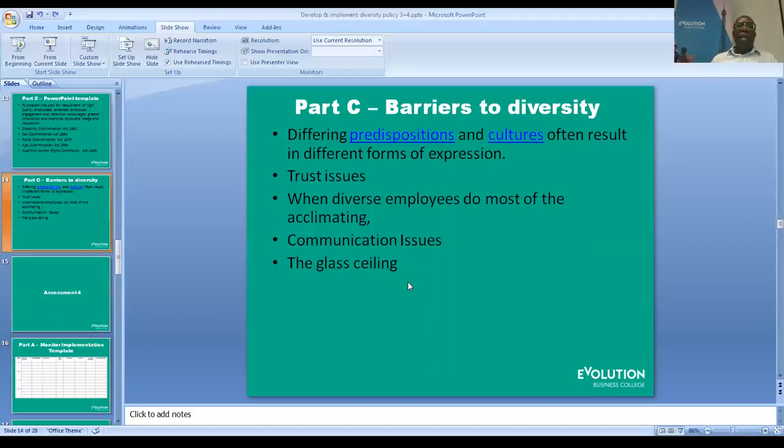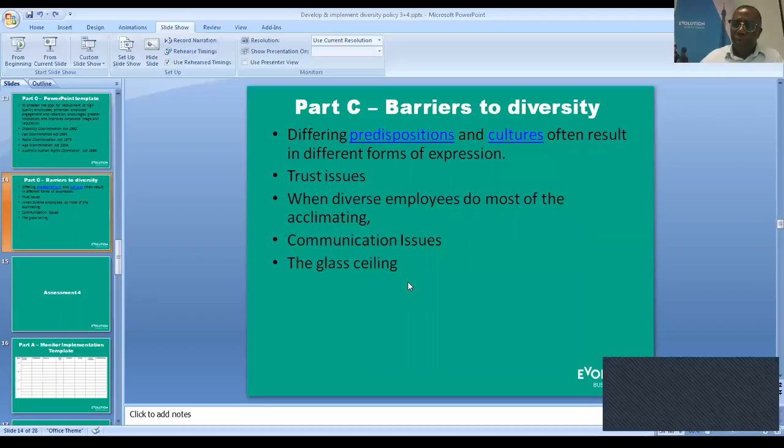And so our predispositions obviously creates a different form of expression, or maybe how you express anger, or how you express some sort of curiosity. And those different positions become a barrier to us when we have to merge together, become a barrier in us appreciating one another.